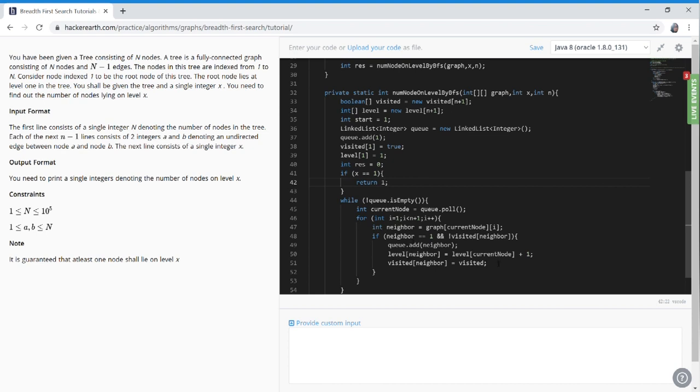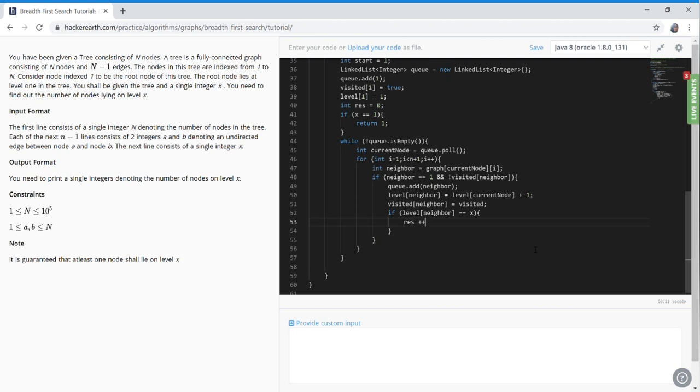And if level equals x, then we add 1 to the number of nodes.